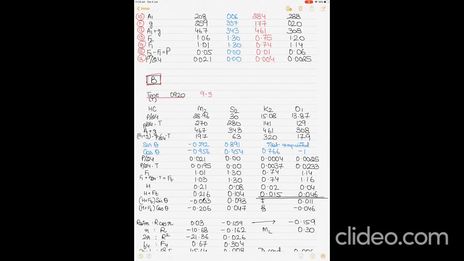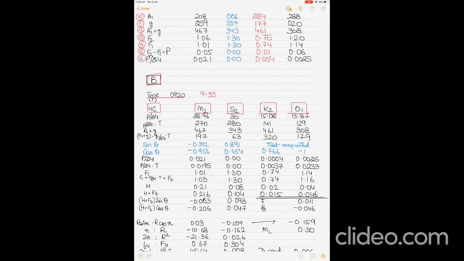Alright, 9.33, sorry. So this is 9 hours 20 minutes, or 9:20. Alright, because we'll be using the decimal number later on. Then we start filling up the values of the proforma. So we start filling up the values for the harmonic constants of M2, S2, K2 and O1 again.